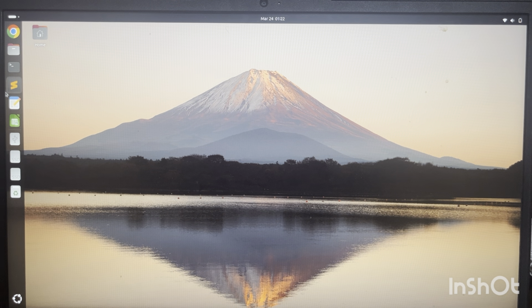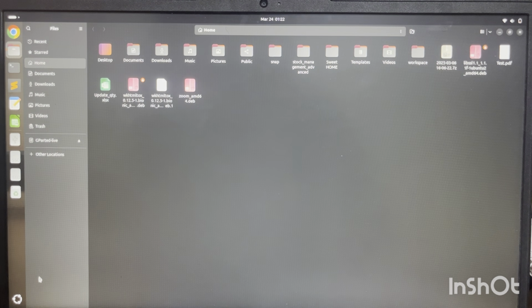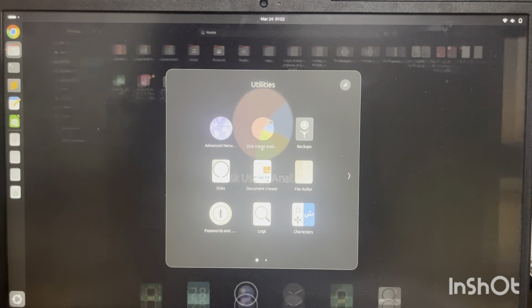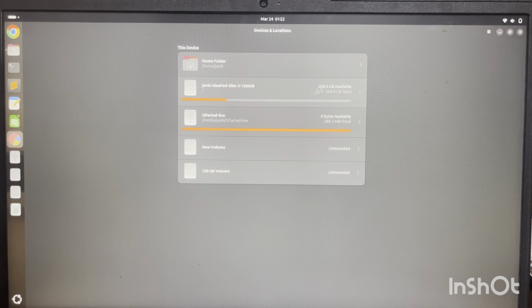It's our Ubuntu system. Let's check the disk manager. Is there any change or not? Search for the disk manager. And you can see there is 100 GB more space allocated to my Ubuntu disk.